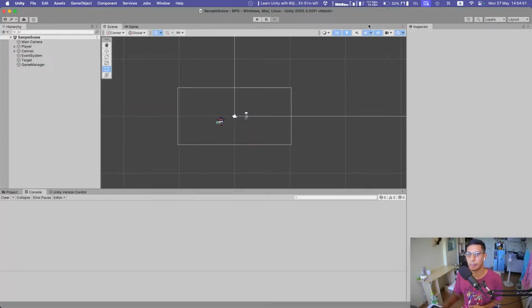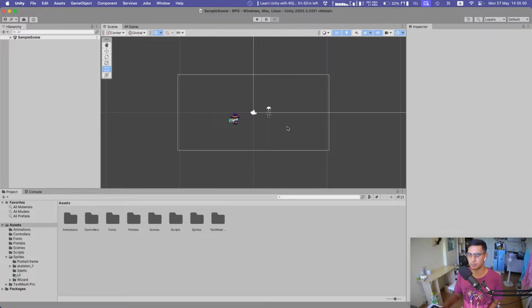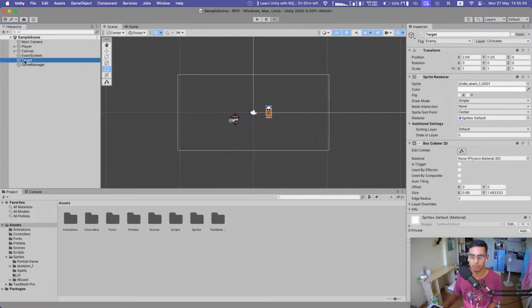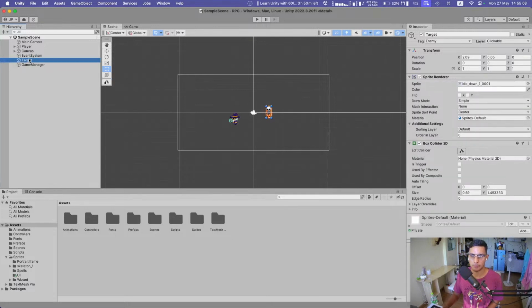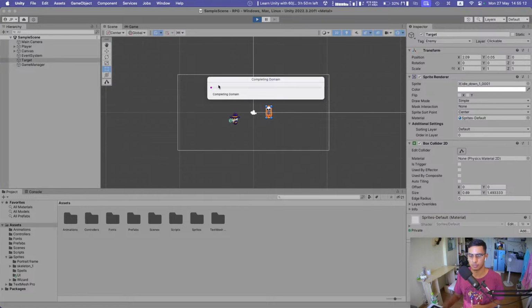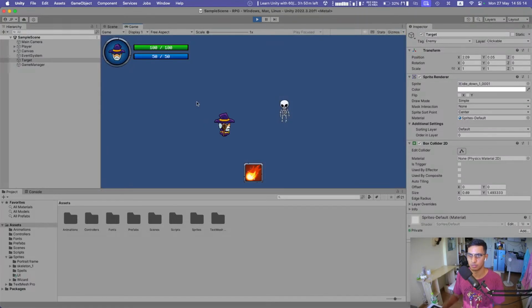Okay. Layout. Reset all layout, yes please. Target. Okay. You cannot shoot.